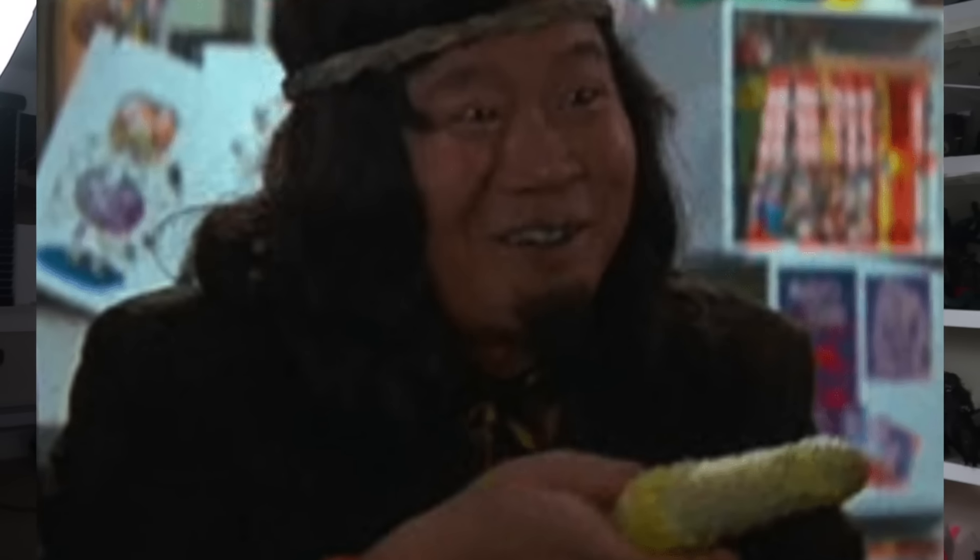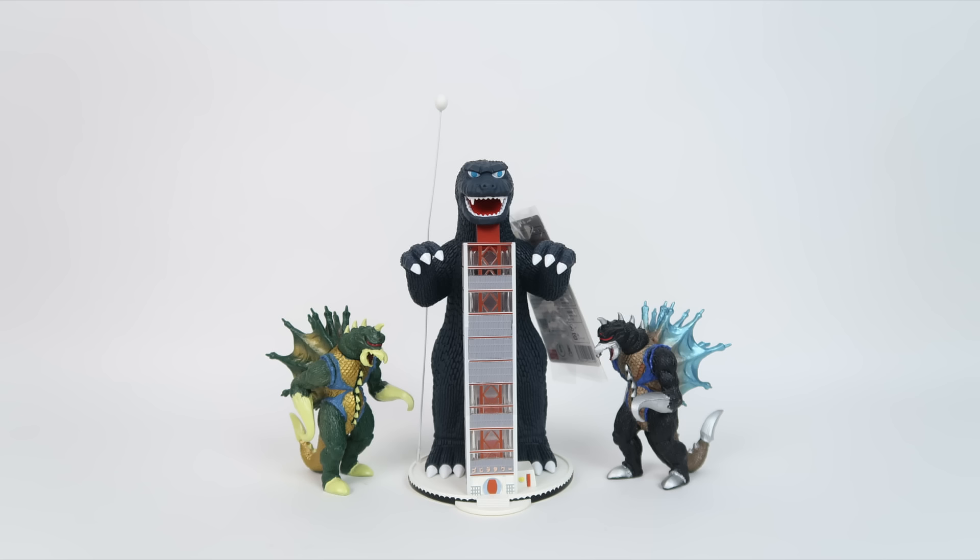The X-Plus Toho Maniacs line seems to be making figures that are a little akin to the limited movie monster series Godzilla store exclusives. It's not going to be majorly mass produced — it's going to have a limited run. Once they're gone, they're gone. And with that prospect put into play, X-Plus, I want a two-scale corn on the cob wrapped in tinfoil so I can hold people up at cob point. Bandai Premium does it all the time with Kamen Rider and Ultraman and everything. So why not a corn on the cob? I'd buy the crap out of it.